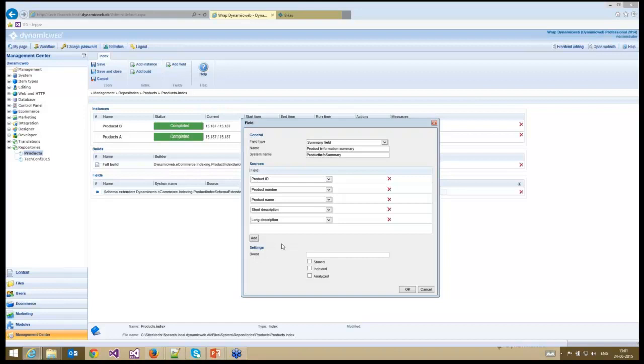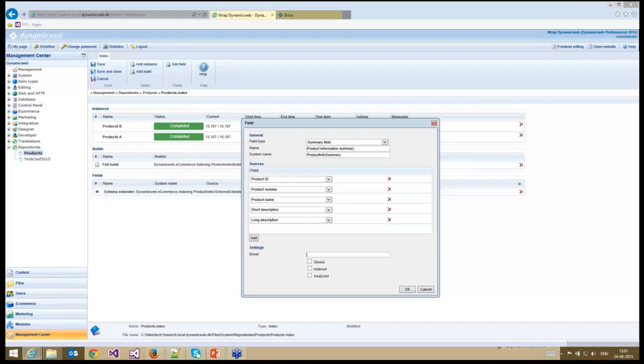And I could also add boost. When we talked about relevancy, I can give it a boost. The basic boost value for any field where this is not specified is 1. On top of that, you can add a factor. That's basically the value that you wanted to multiply 1 by to make it either more or less relevant. So let's say I want this field to be more relevant than any other field in my query.